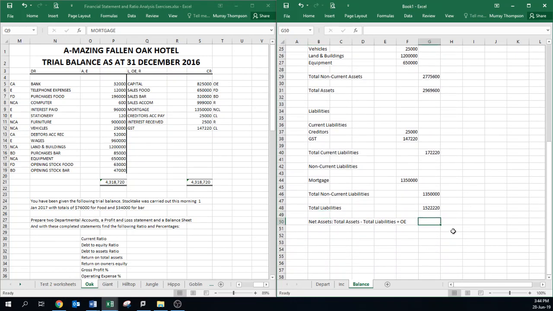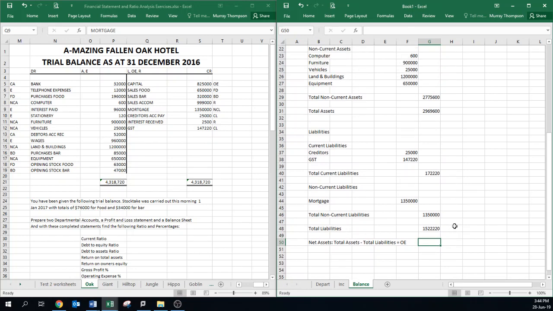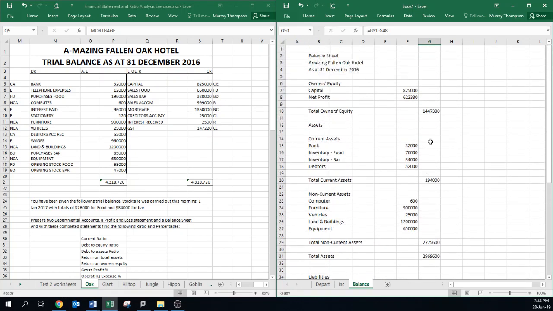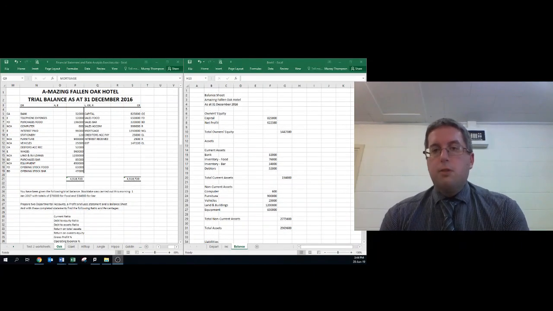Right, so the last part of the balance sheet is to have a look and calculate net assets. So this will be using two items, the total assets figure and the total liabilities figure. So assets minus liabilities equals owner's equity. Well, you hope it does. So great. Assets minus liabilities, and then we have our net assets. Compare this figure to what you have got for your total owner's equity. If it balances, if it's the same figure, then you can do a bit of a celebration. You've probably done it right. Again, assuming that you have put expenses in correctly and assets in their correct elements, then it's probably right.